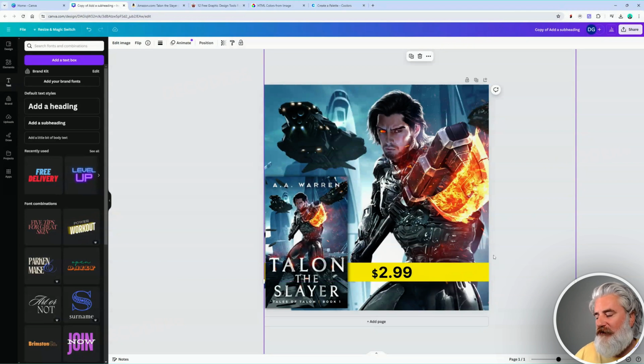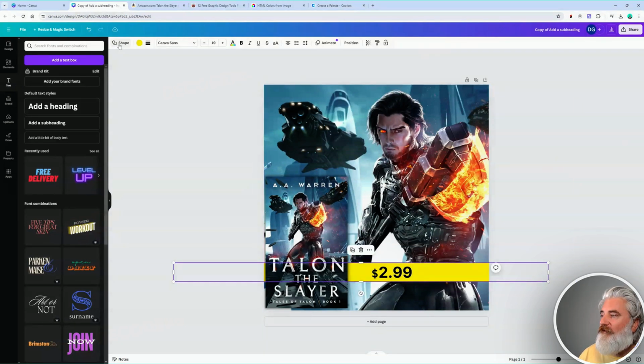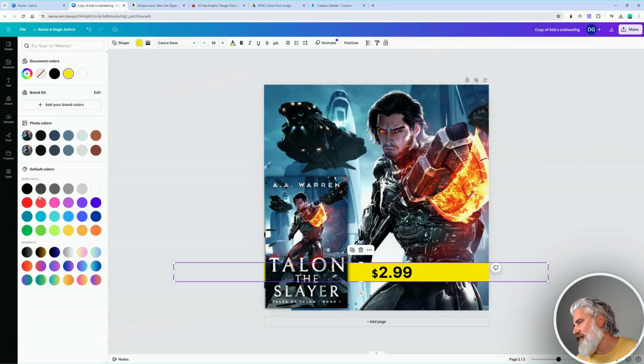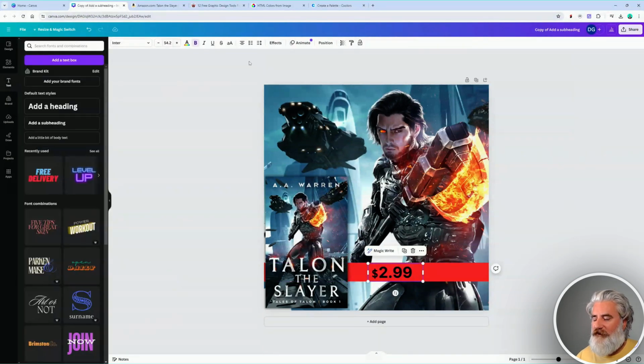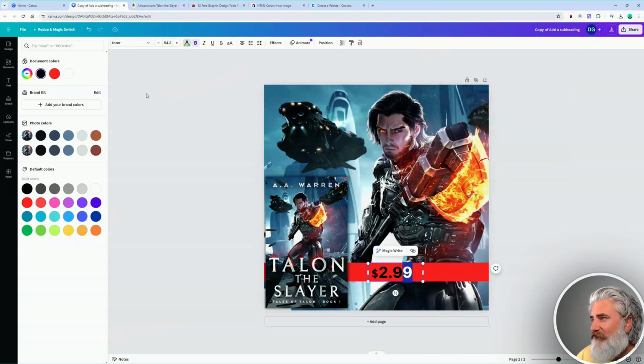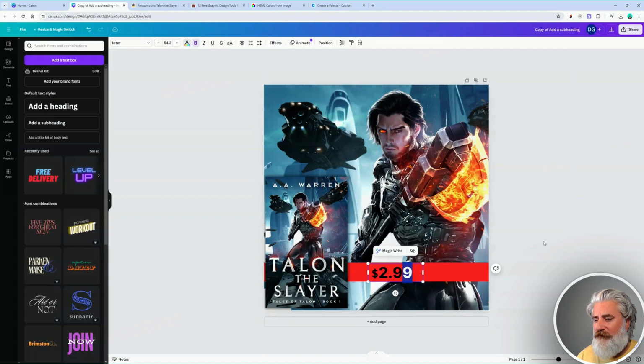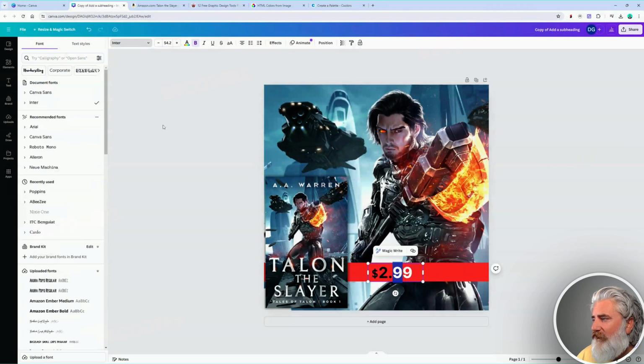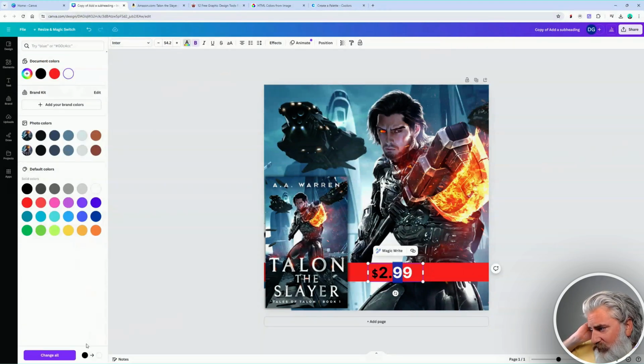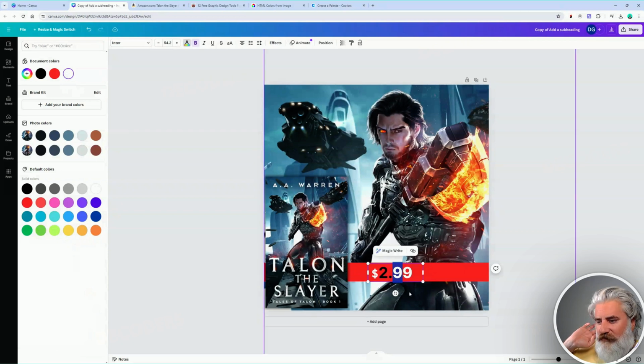Yeah, I'm not wild about this banner and this price tag. I'd probably play around with that a good bit. And even when it looks like yellow might naturally work best, I always just check the red because it does tend to pop. And I'll often design both, test both, and see what works. And even if I know the red is going to work, I'll still do up a yellow and black version because it only takes a second to change all the colors, especially if you click the right buttons.